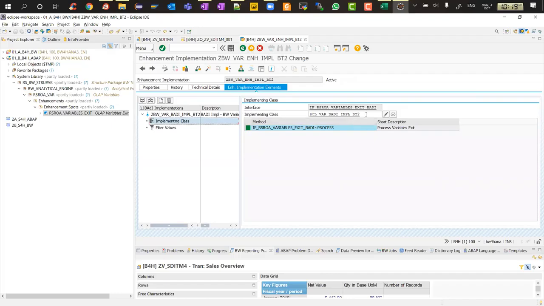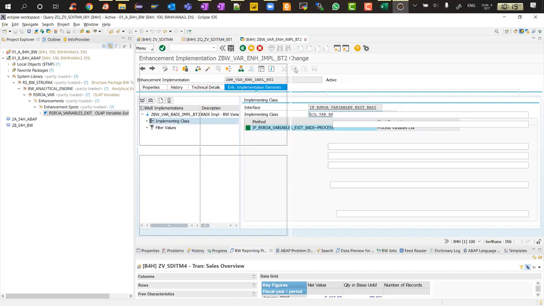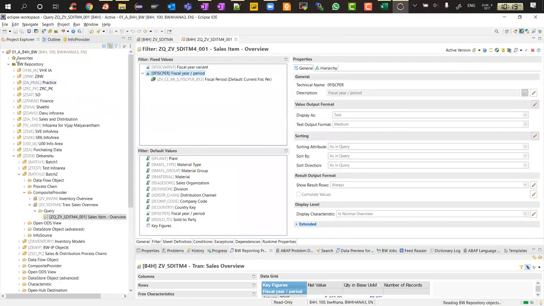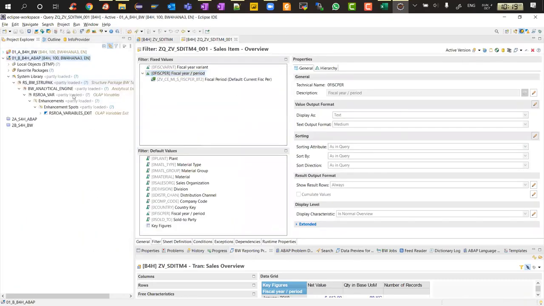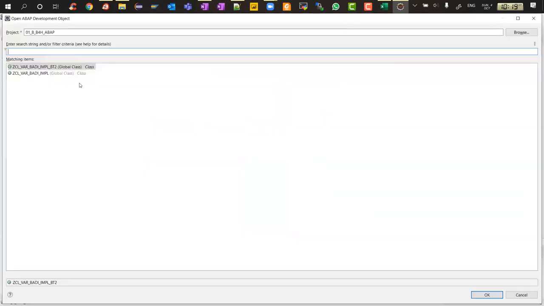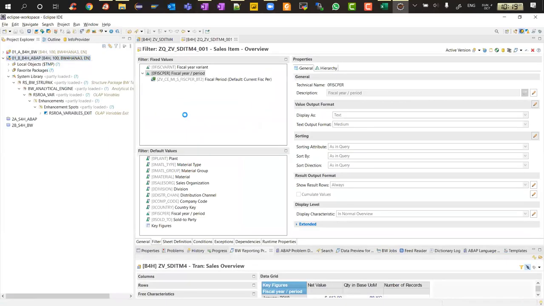Now we have the class name. So you can edit from here. That is one way. Or you can copy this, close it, and then click on the ABAP project and press Ctrl-Shift-A. And then you can write the name ZCL_VAR_BADI2 and open it. Either way is fine.